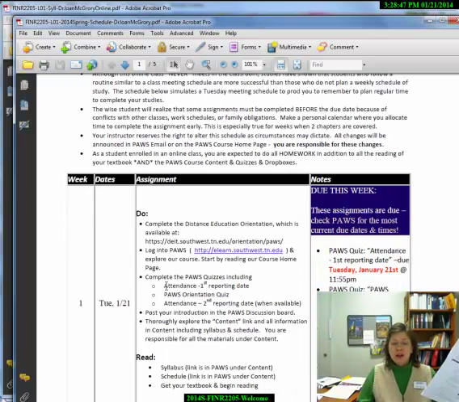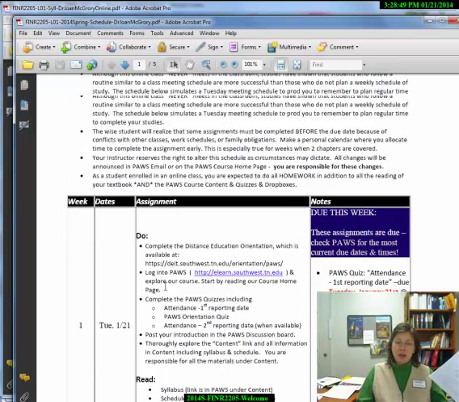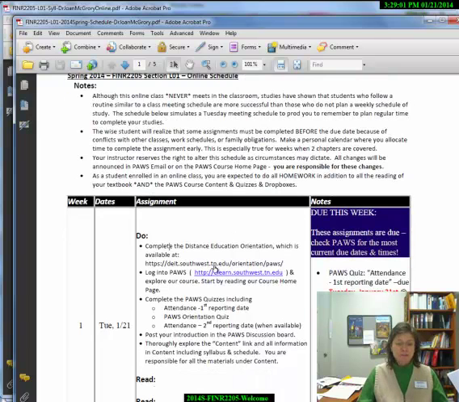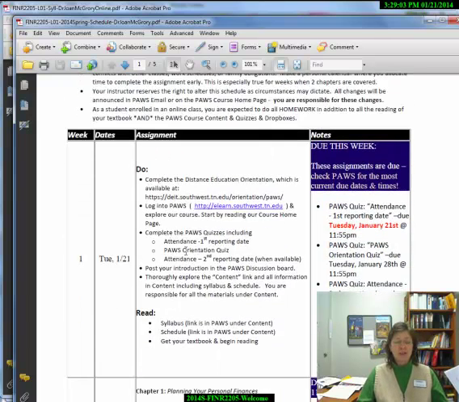Another document that I give you is kind of a planning document. You can read the notes here at the top. Again, I'm not going to read it to you. I wrote it, I certainly know what it says. You're trying to earn the grade in the class, you should know what it says also. So read it carefully. In the schedule, I tell you what you need to do. I tell you what you need to be reading. I also remind you that you have these due dates up here on the side, right?